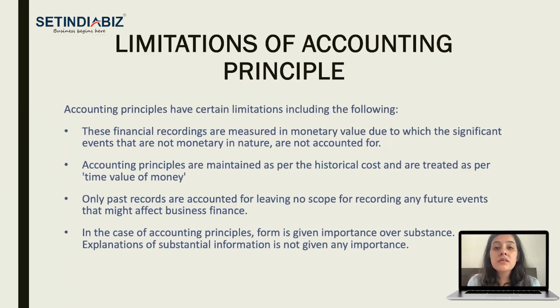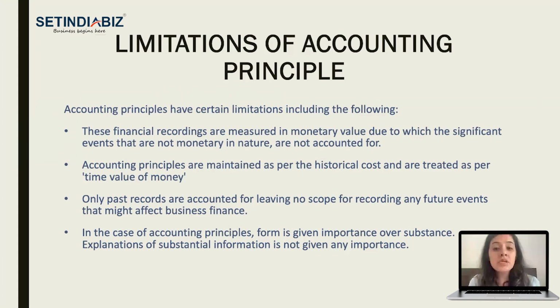Now, there are certain limitations of these accounting principles. We were studying these accounting principles just to see that whenever we are recording the financial transactions, making accounts, making trading, profit and loss account, balance sheet, we should follow these norms. We should follow these principles before identifying, recording, classifying, and interpreting the financial transactions. Now, whenever we have these principles, we have limitations too. Now, let's see what the limitations are.